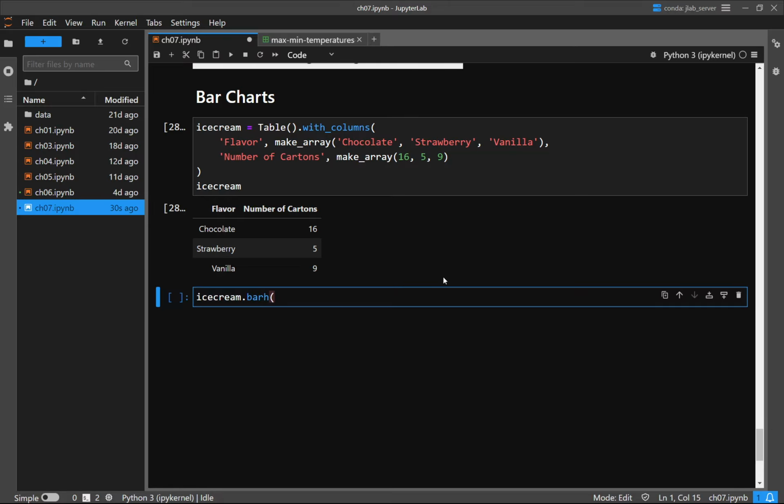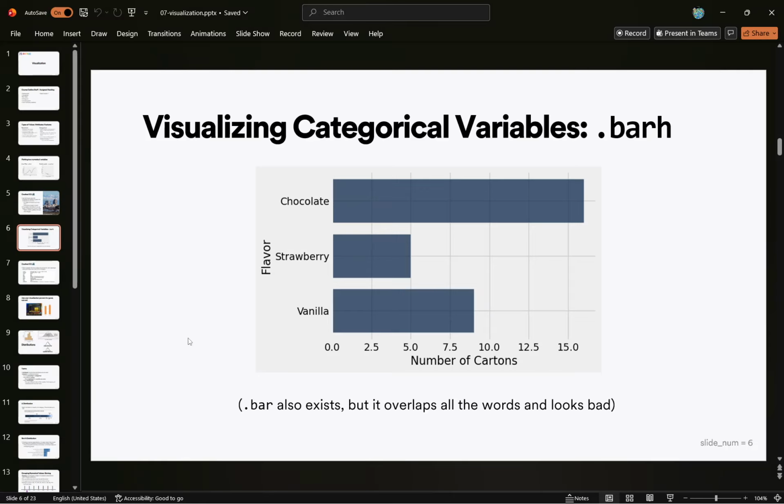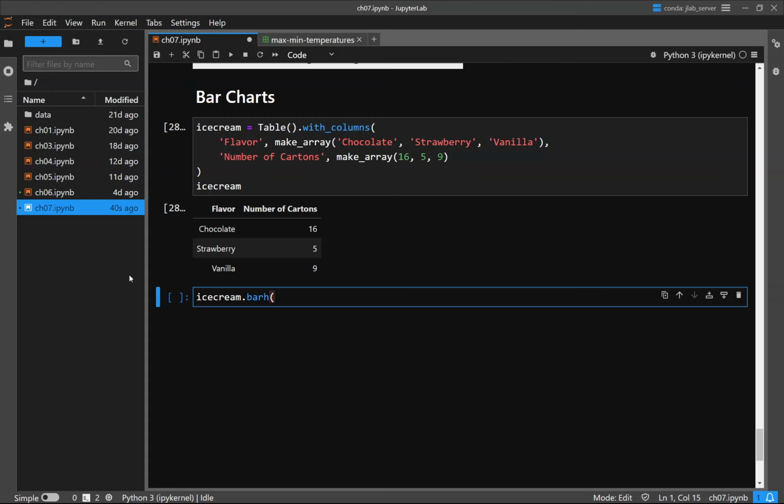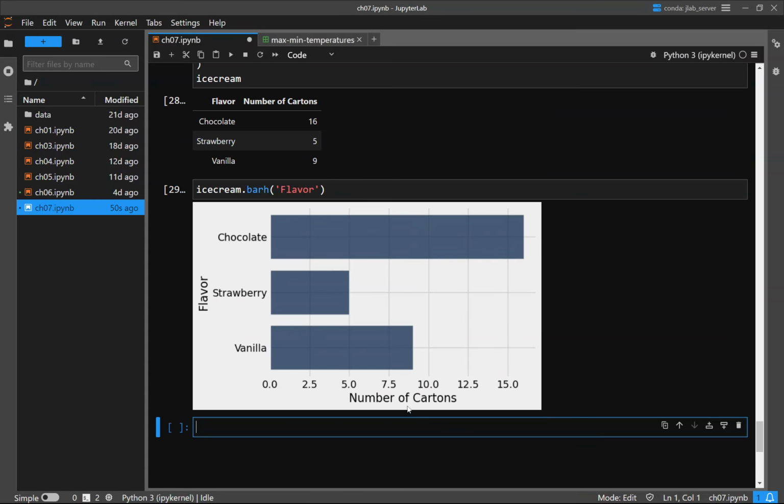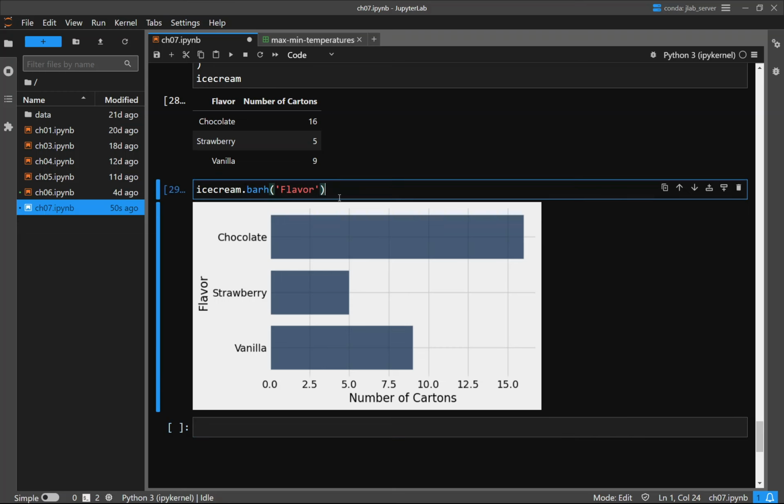And then you say what's the categorical variable that you want on the left side of the bar chart, like this. What's your categorical thing that you want to start counting things of? Let's say flavor, and then I could just say it like this, and it will put the number of cartons on the x-axis there, and graph that for me. Or you could explicitly say, I want the number of cartons as the thing that's going to tell me how big the bars are. Number of cartons. Okay. So I could have skipped that second argument, as you saw, because there is only one thing left.